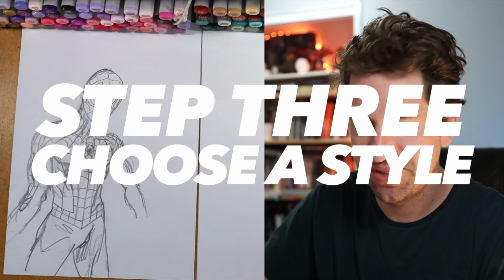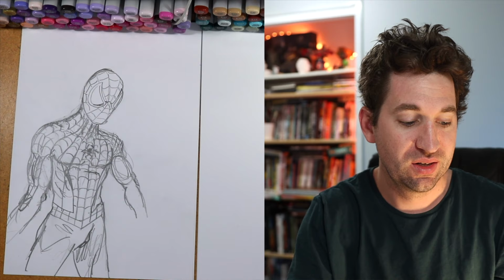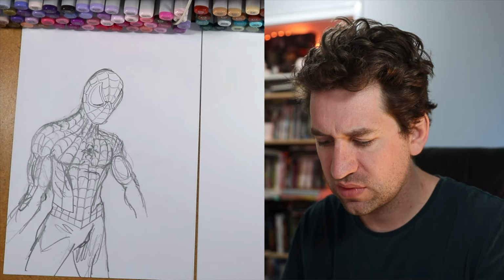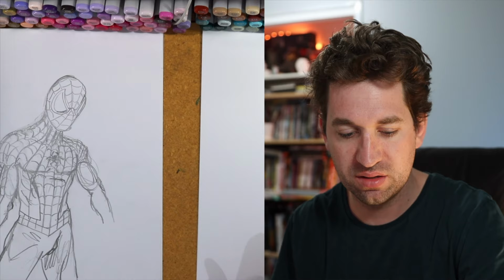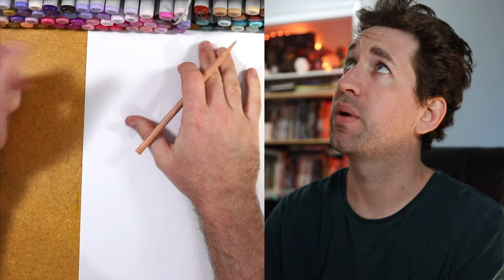On to the next step, we're going to look at proportions, establishing the proportions that you want for your Spider-Man, establishing the style that you want to go with as well. I'll draw another one here and I'll just show an example of the differences in proportions that you can strive for. So the sort of regular Spider-Man hero proportions, and this will help you when you go to do your final art piece of Spider-Man, just how you want it to pan out, how you want it to look.